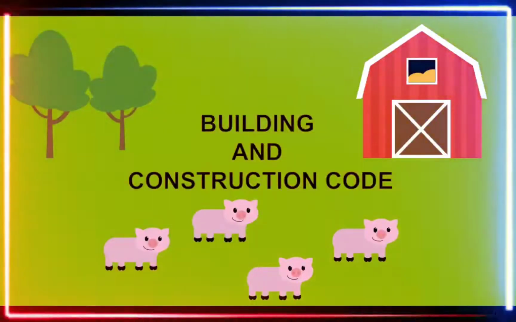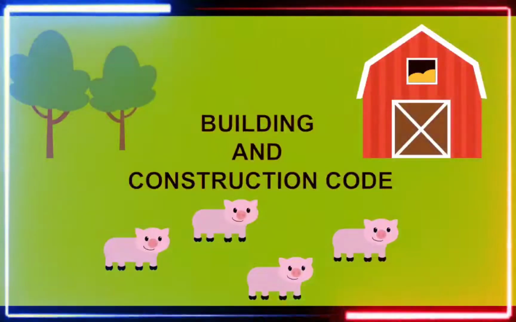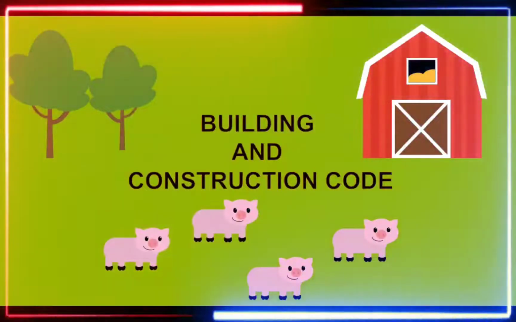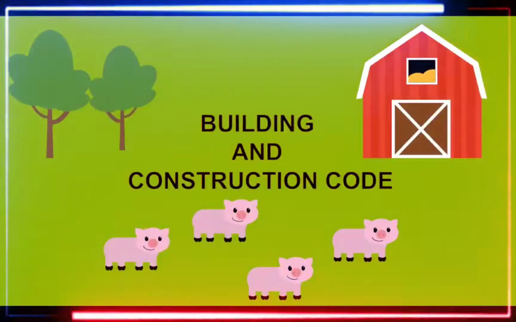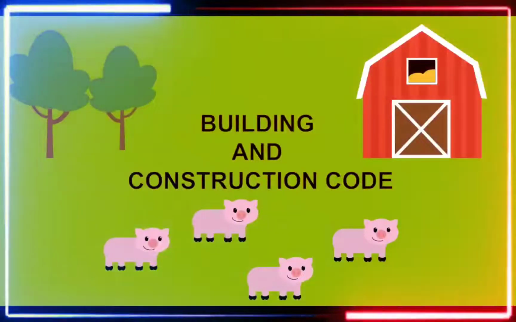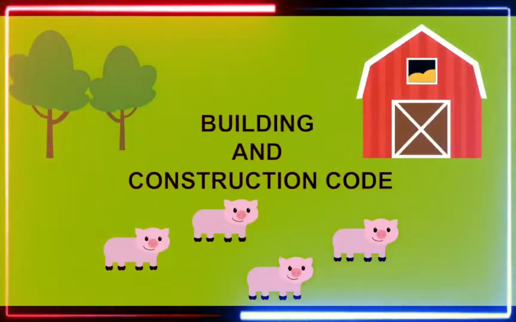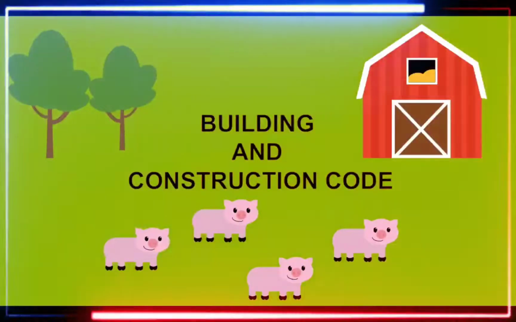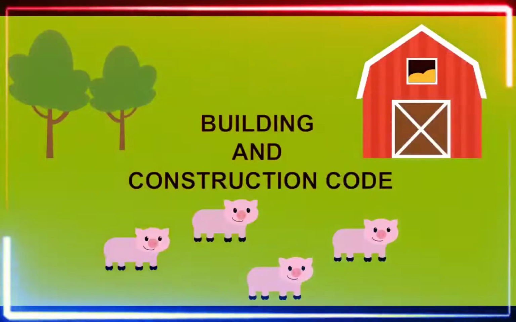Building and Construction Code. Building codes are a set of rules that must be followed to satisfy the minimum acceptable levels of safety for buildings and non-building structures. The objective of building codes is to ensure the health, safety, and protection of the public when it comes to the construction and occupancy of buildings. Building codes are determined by appropriate authorities in different areas and may vary widely from country to country.